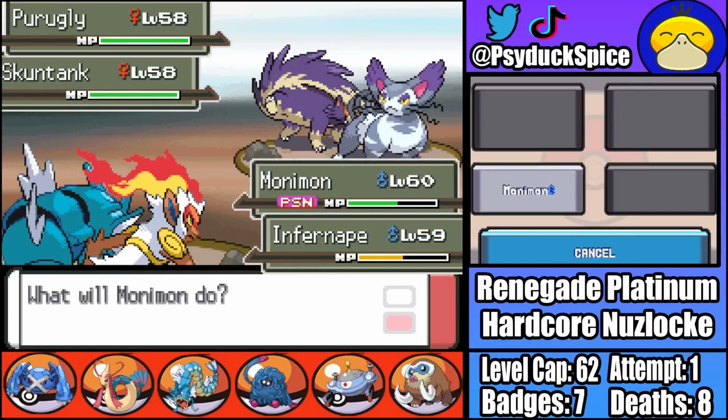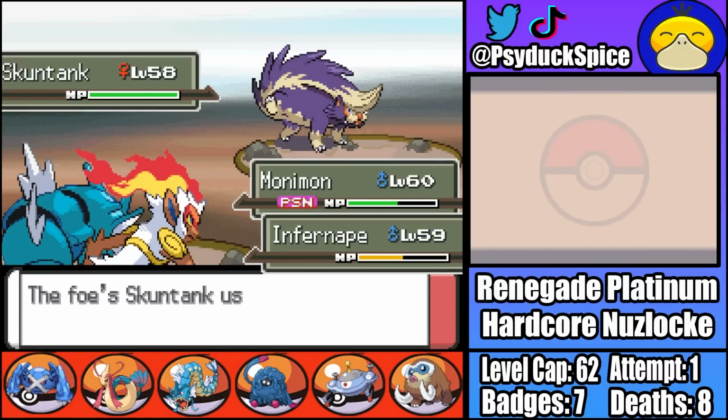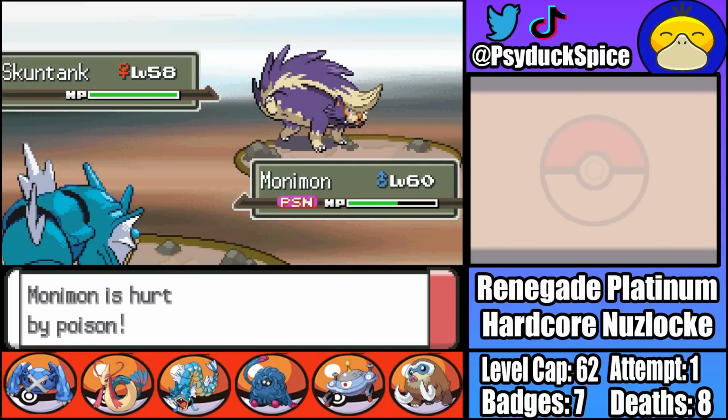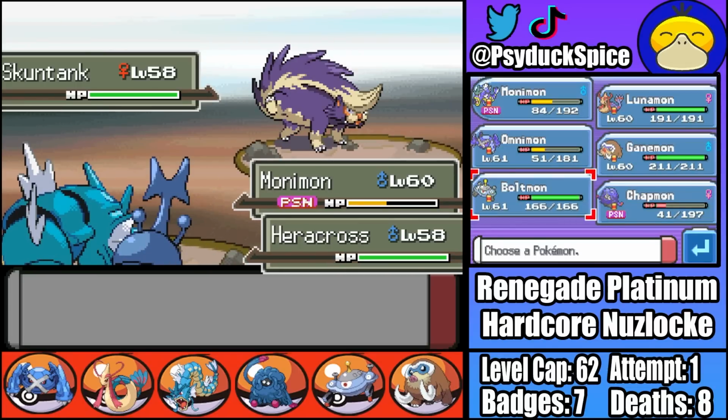I then decide to go through another Protect, and Ty one-shots Perrserker with a crit Close Combat. I love Ty for once. Skunk Tank does then KO Ty's Infernape with a Gunk Shot. I lost track of how many Pokemon Mars has lost, because it turns out she's actually now out of Pokemon, meaning it's a 2v1 as it's just Jupiter left to deal with.